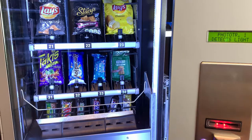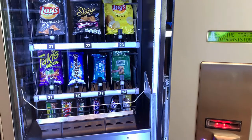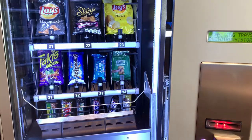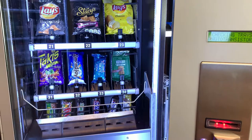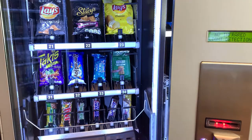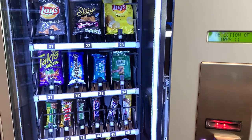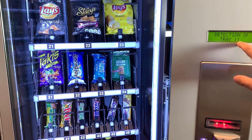Now let's say the cabinet and middle sensors check out correctly. Next we want to check every tray — each tray has its own sensor. Press the letter A to enter this menu. We'll start from the bottom, so move the elevator back down. The tray detections are assigned numbers 11 through 18.